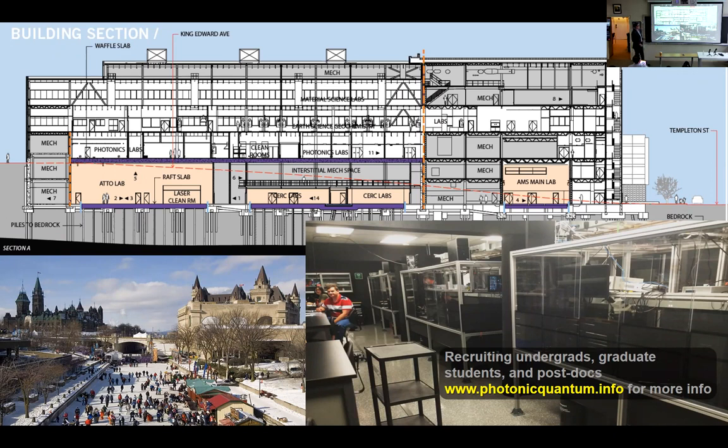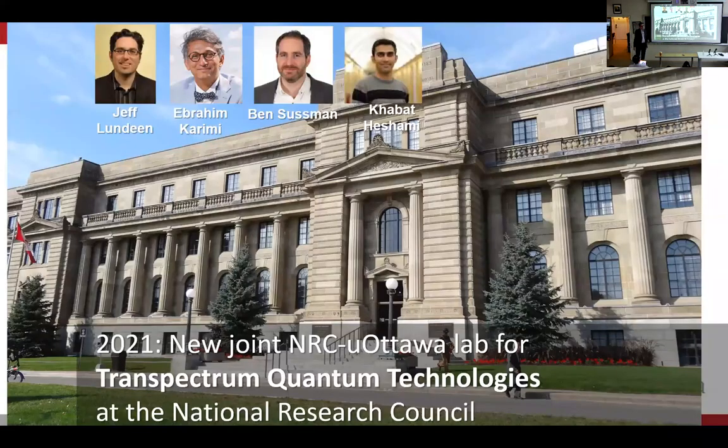This building is about 8 years old, and it was purpose built for optics. Our labs are on tables of concrete that sit over nothing, on metal piles that go down to the bedrock. It's totally overkill for what I want to do, but it's nice to know that vibrations in the building won't affect you. More recently, I've started another lab that looks very similar to the lab at University of Ottawa, but it's aiming at connecting quantum pieces of technology at different parts of the optical spectrum, or even all the way out into the microwave potentially.